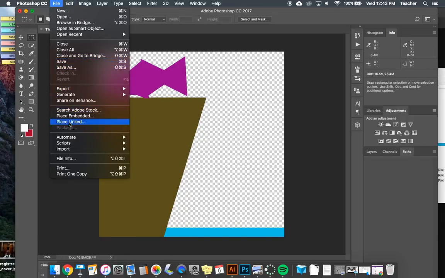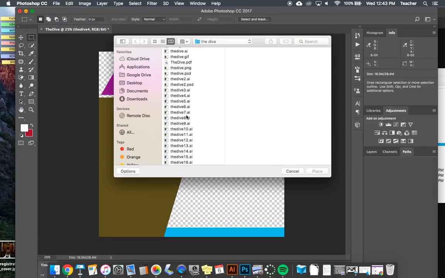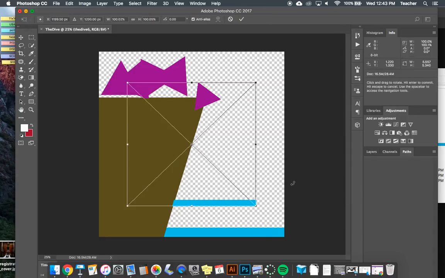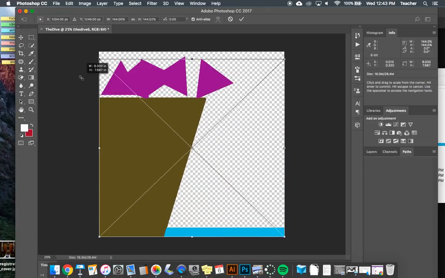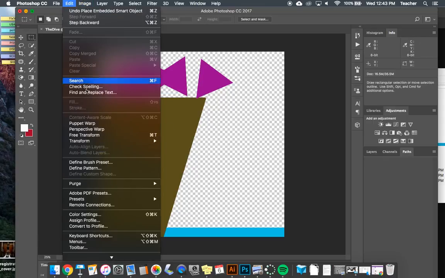File. Place Embedded. Now this is getting a little bit boring for you, but I'm going to do 10 of them. Alright, I'm going to pull this down to the corner. Resize. I'm holding shift when I'm doing this so that it, there we go. Enter. File.